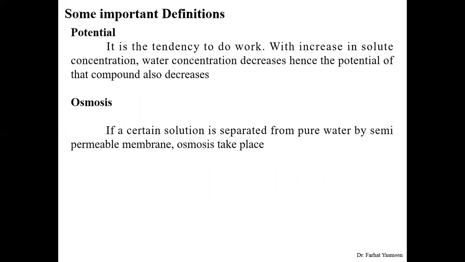So, next is the potential. What is potential? Potential is basically the tendency to do work. With an increase in solute concentration, water concentration decreases, and hence the potential of the compound will also decrease. And what is osmosis? Osmosis is basically the separation of a certain solution from pure water through a semi-permeable membrane.